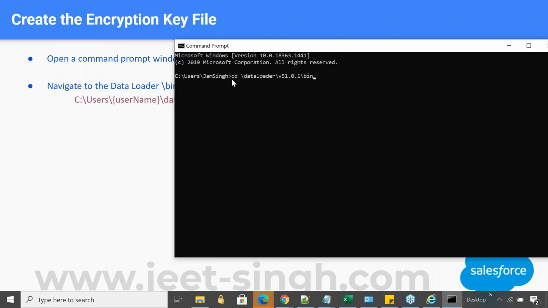To change the directory, cd is used. Right now I'm under this directory and I have to go further down to the bin folder. So you just have to understand the path very well: where exactly is your bin folder? Yeah, this is wrong. What have I done wrong here?